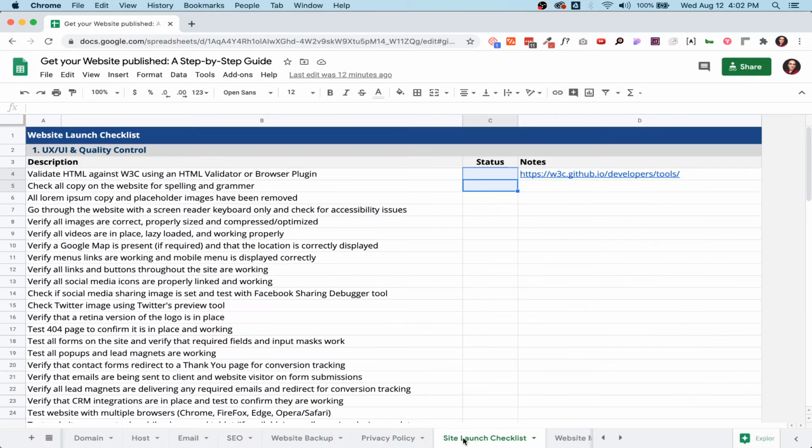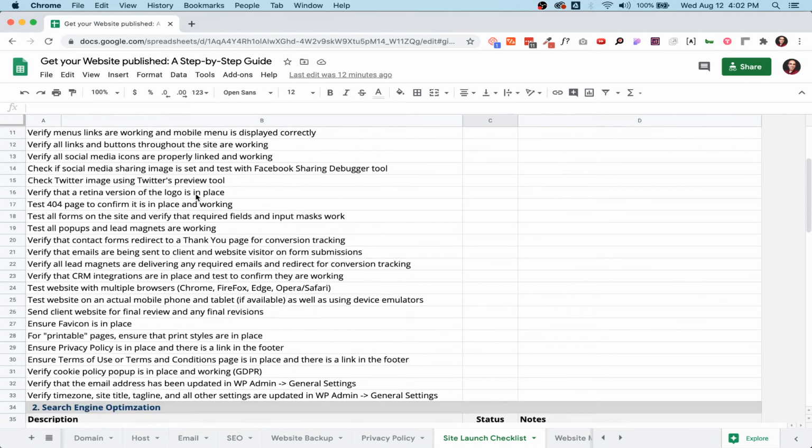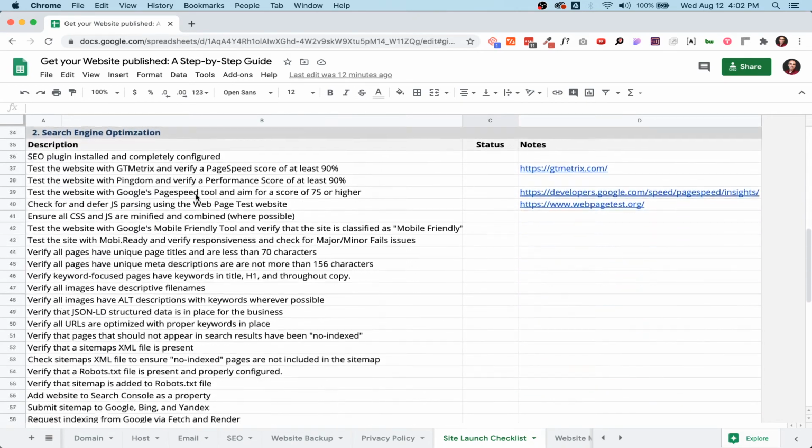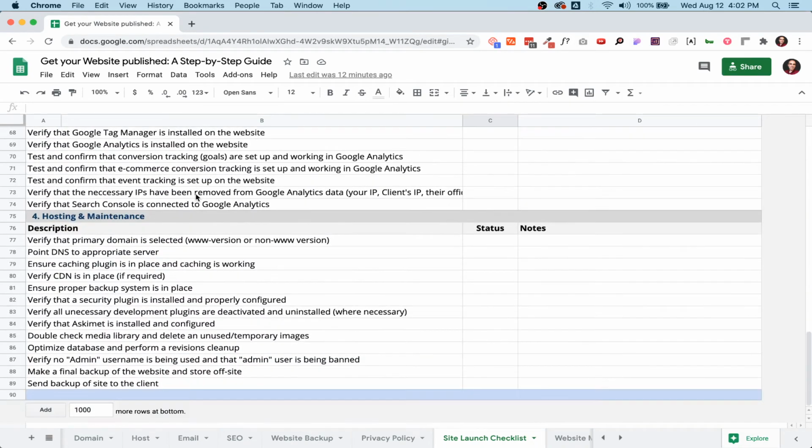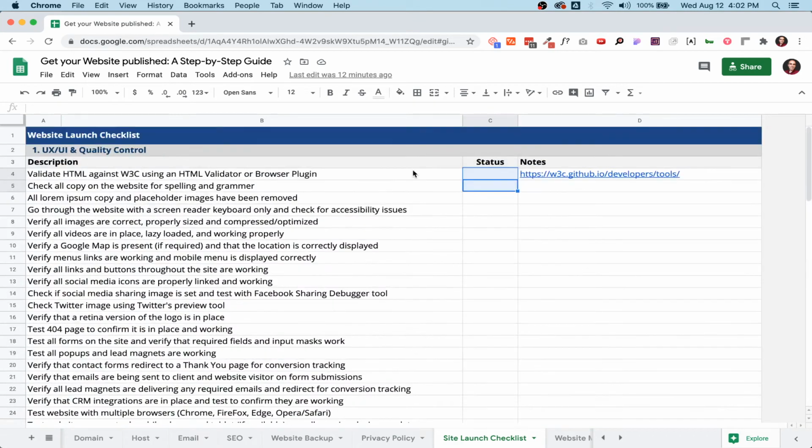After that, once your website is ready to go and you're at the final stage, here's a checklist. This is the same checklist that I use every time I build and launch a website. Seems like a lot of information here, and it is, and that's why it's good to have a checklist. And you use these fields over here to mark your progress as you go. If you're done and it's good to go, you put an X in there. The cell turns green, it's good to go. If it's not, you put an N in there, it turns red. Now you got a nice visual representation of what's going on, and it's easy to track your progress.